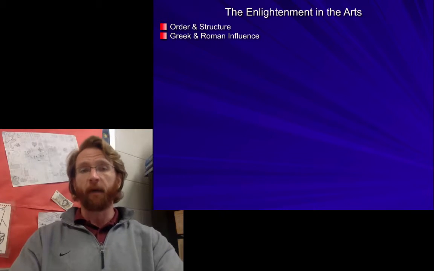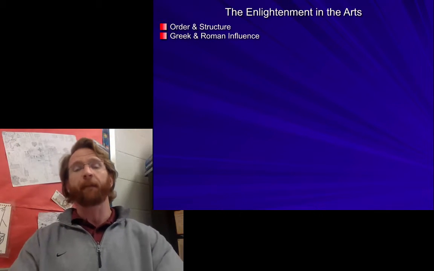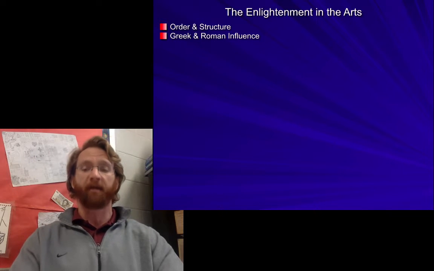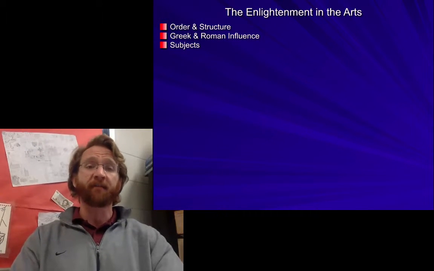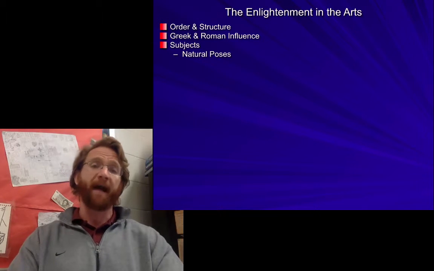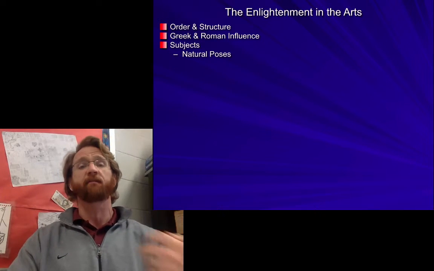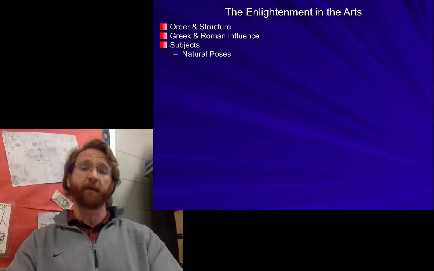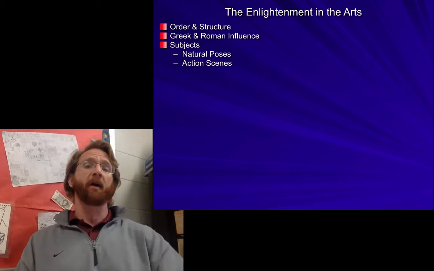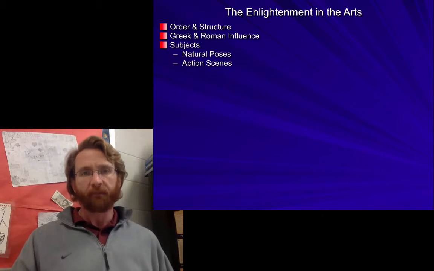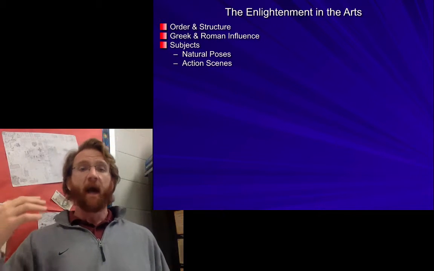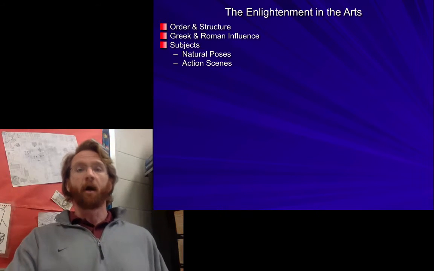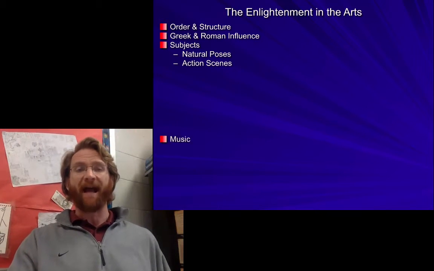Beginning with the Renaissance, Greek and Roman art and architecture had made a comeback, but Enlightenment artists show even more of that, with very similar scenes from Greek and Roman life. The significant change is in the subjects of the art — people are now posed in more natural poses, even natural scenes, more as they would appear in real life. There is also an emergence of action scenes: people running, fighting on a boat, trying to save their lives. Books and music even have a lot more action than before.